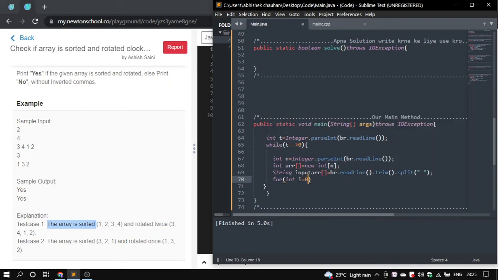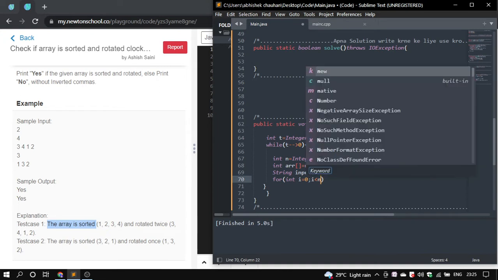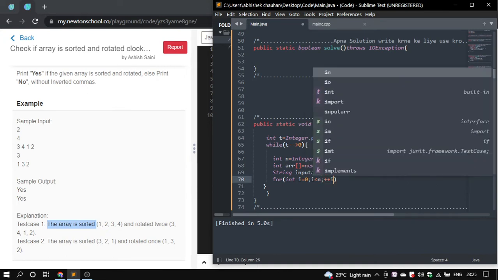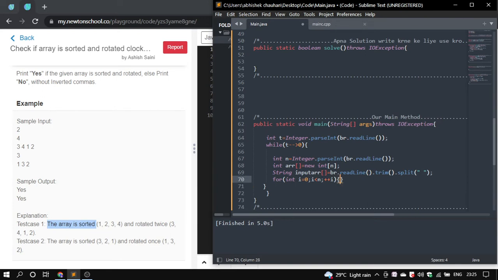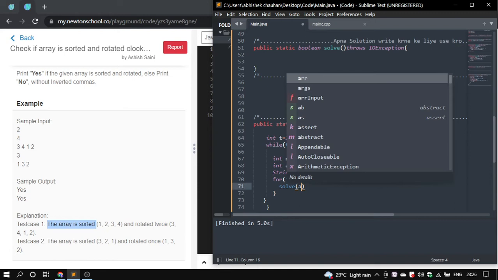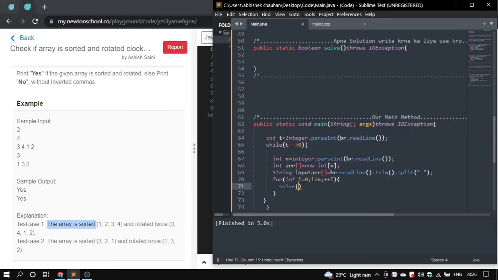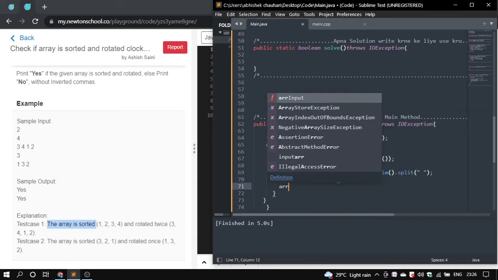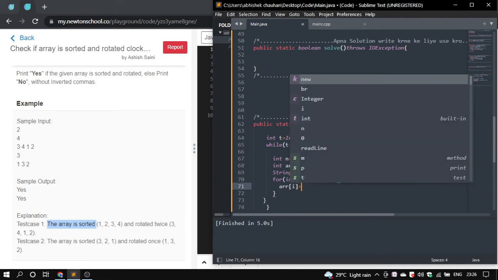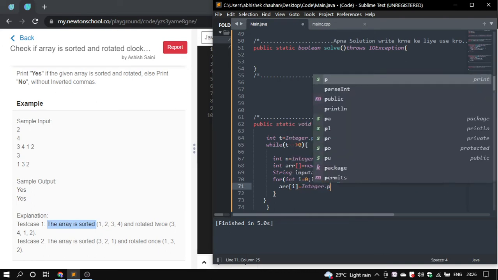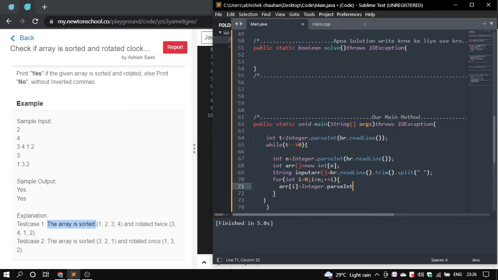Then a for loop, int i equal to 0, i less than n, increment i. Then I assign array of i using Integer dot parseInt, passing input array of i.